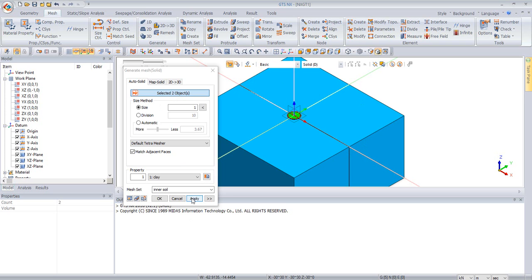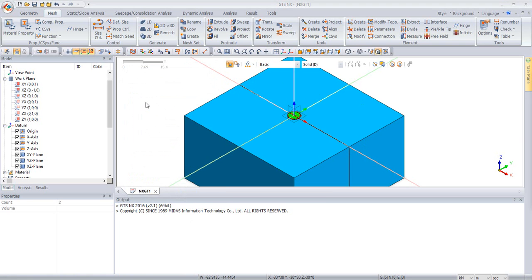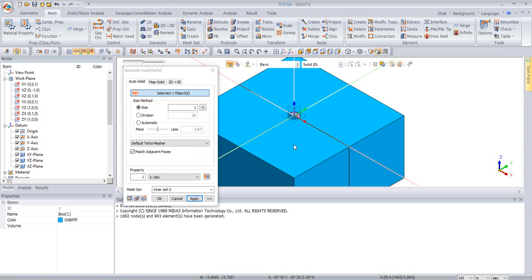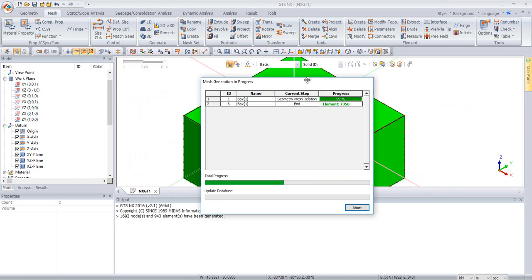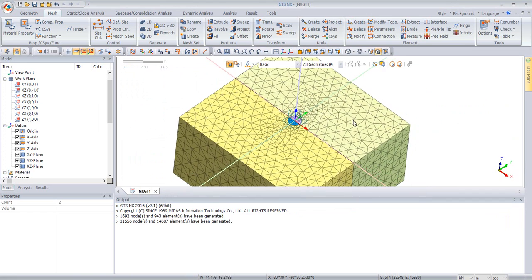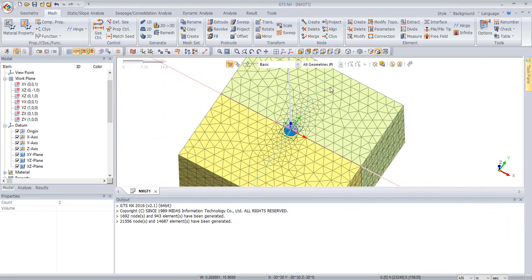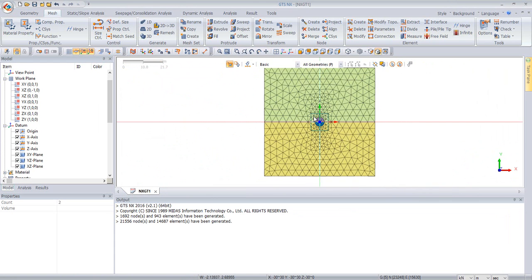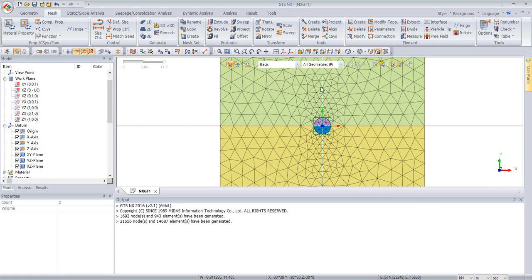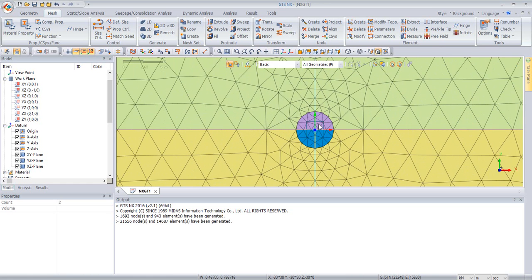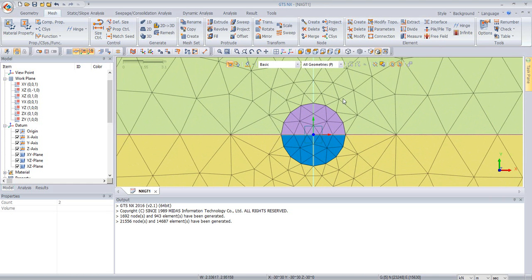So this will be meshing the inner soil, and I give it a size of 1. And then I'll mesh the outer soil, and I'll give it a size of 3.75 meters. So a larger size. Now you can see there the distribution of the different sizes of elements. The program will automatically find a way to connect, to compensate, or to have this gradual change in size. You can see it very clearly if you look at the starting size of the elements and how they become closer as they get to the pile. Of course, they have to, since they want the nodes to line up and match and be connected.